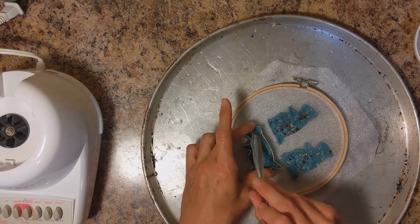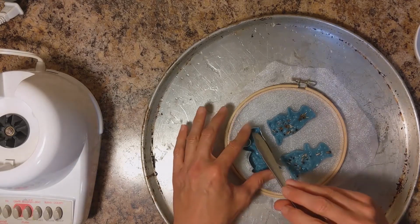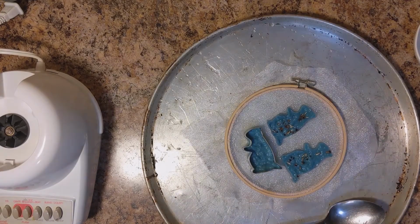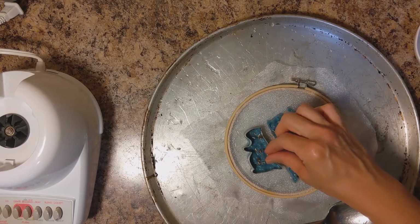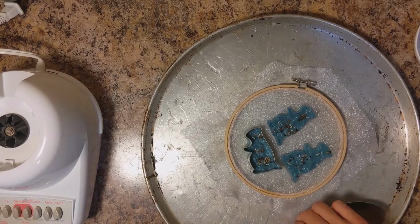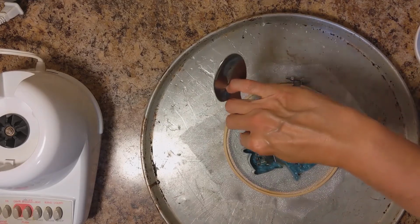Although for the rabbit, I probably could have spaced that better because I put it right in the middle of the embroidery hoop, and so there was no room for anything else, except for a whole bunch of little groundhogs maybe around it, but not another rabbit. And I keep having to dry my hands off to add the seeds because if they're wet, then they just stick to me and not to the paper, or they won't go into the form here. Okay. And then just press them down a little bit and spread them out a little bit with the spoon again.